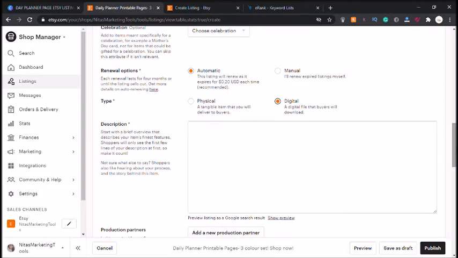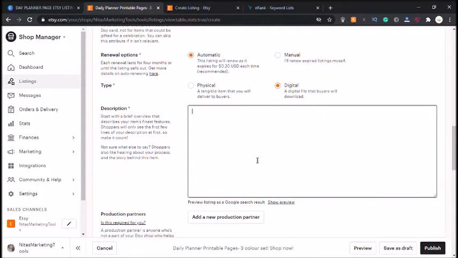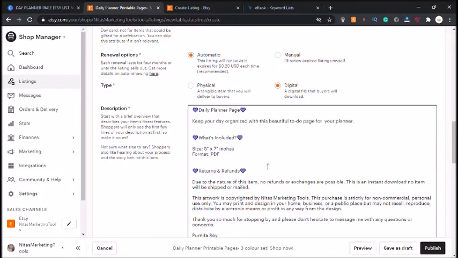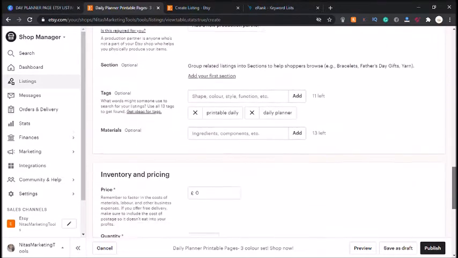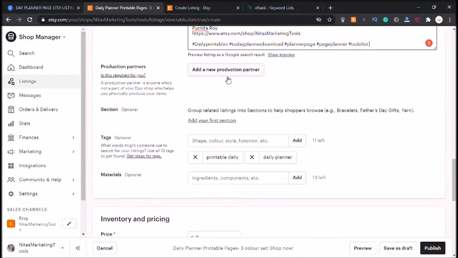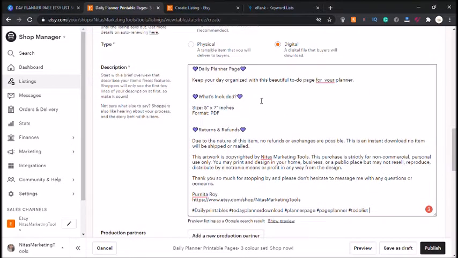So now you go to descriptions. I already have a description that I've written out, so I'm going to just copy and paste that here. Okay, and then we want to, actually, let me just show you. Again, I can make a separate video on this, but because I just want to get through it and show you how to do it, I'm not going to go into too much detail in every single section.